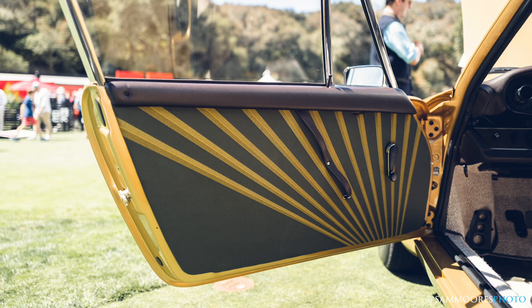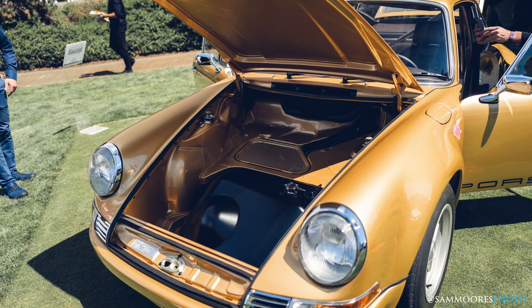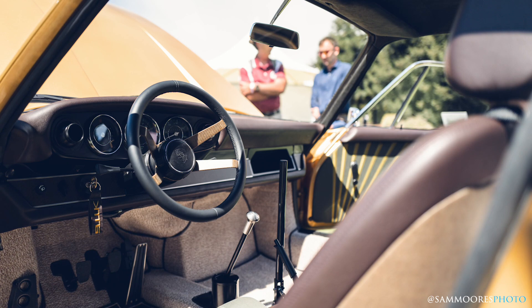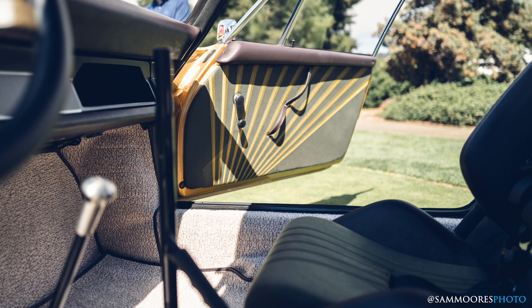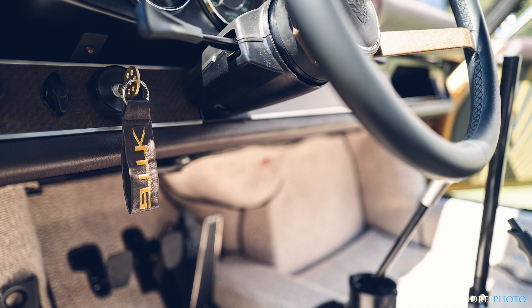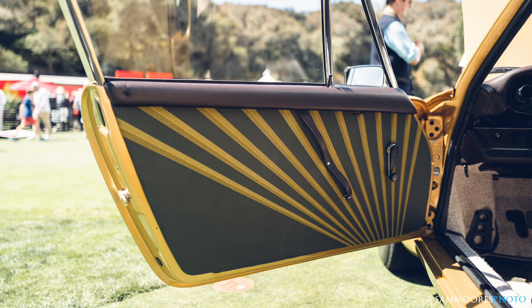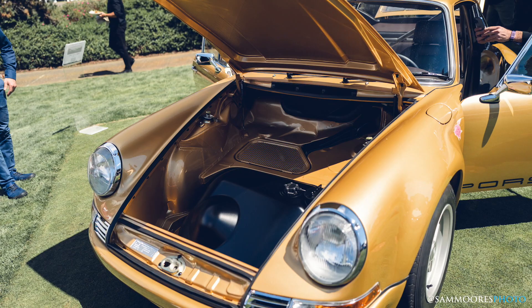Talk me through the inside. We've made our own seats because I've always struggled with what seats to put in a car of this era. There are lots of seats on the market but I don't really like any of them — they don't fit you, you're not sitting in the right position. These have headrests, which I like, they're safe. These are pre-production seats but production ones will weigh about seven kilos. We've remade an RSR steering wheel, inspired steering, which is out of flax carbon — it's flat. Obviously there's a hydraulic handbrake, but that can be removed — it unscrews so you can tuck it away.